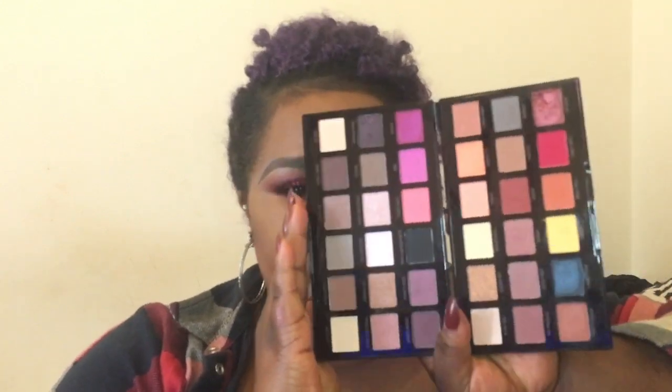And I love the fact that there is no mirror in there. Don't get me wrong, I like there to be a mirror when I'm traveling, but sometimes it's not every day, you know? So this is just perfect. This is beautiful. Take a look at that. I'm sorry, I already messed it up. I dug my hand inside, but just see how beautiful the palette is. Take a look at this. I just can't get over it.